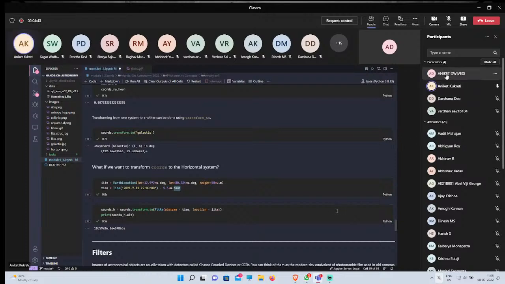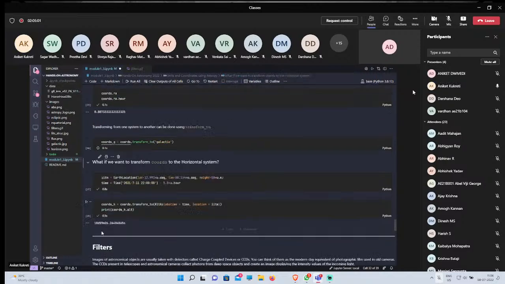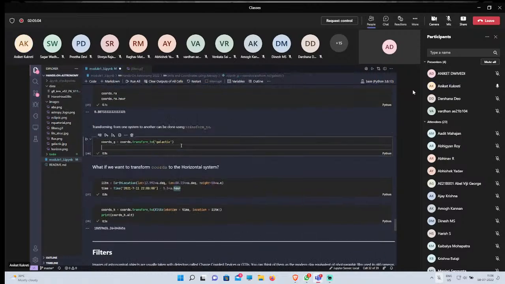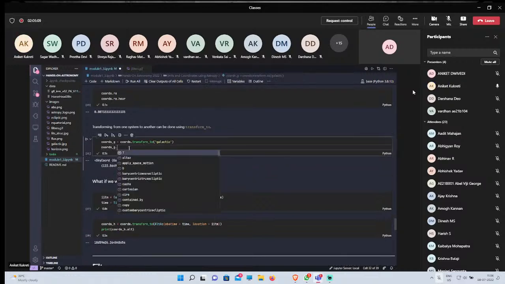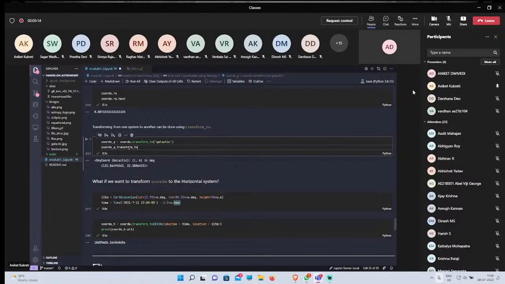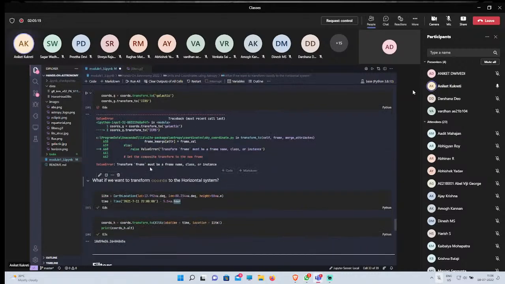Krishna Balaji asked what is ICRS. It's the International Celestial Reference System. Let me just verify something. Now that I have these galactic coordinates, I'll call this quad underscore G. If I want to go back to our equatorial system, I type ICRS, and it doesn't work.